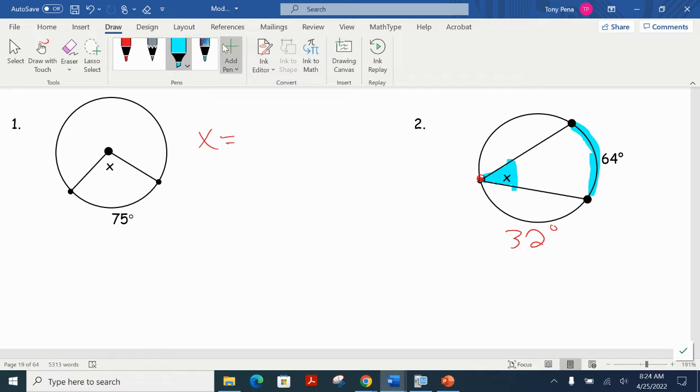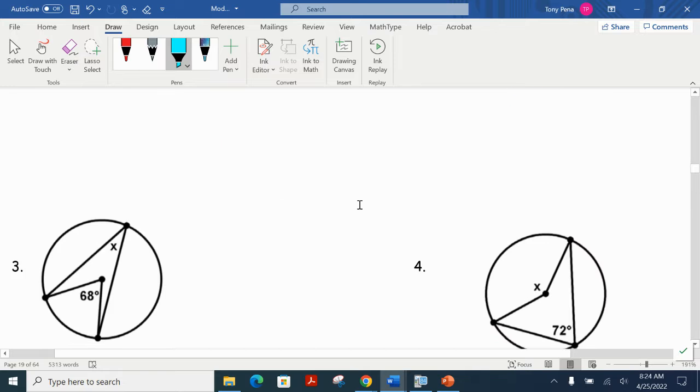When I go to number 1, Mo, what'd you put for number 1? Good. This is a central angle, and whatever that central angle is, it's going to be equivalent to the arc that it creates. So those are basic, straightforward. Just get those memorized. We obviously added some layers to that in the homework assignment you just got back, but those are two of the basic rules from last week.